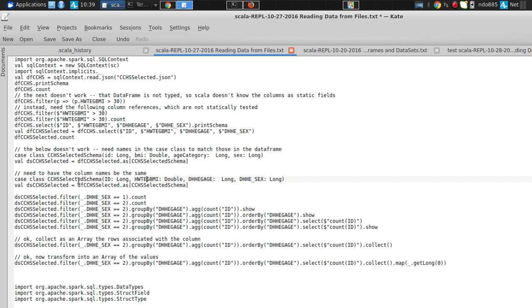Right. Remember, the idea is we just define this case class, and then to turn an untyped data frame, a data frame that doesn't have static knowledge of the fields, into a data set which does, all we have to do is say the data frame dot as this case class. It's a thing of beauty. If you have more than 22 items, you really need more than that.